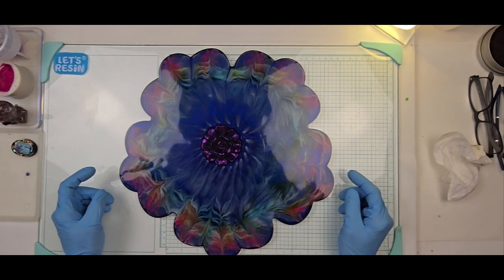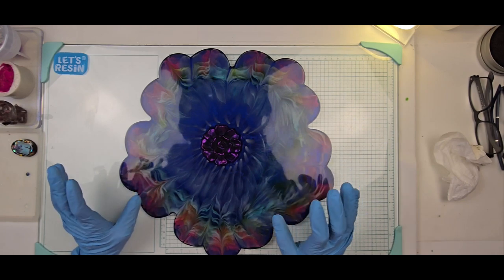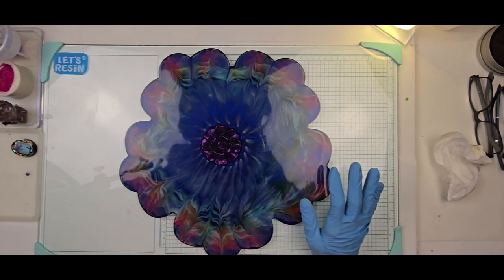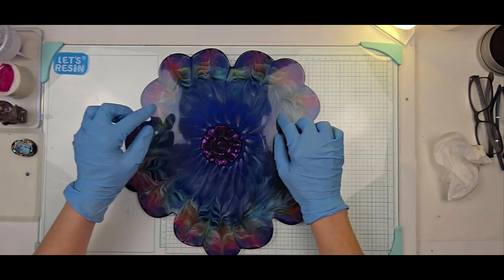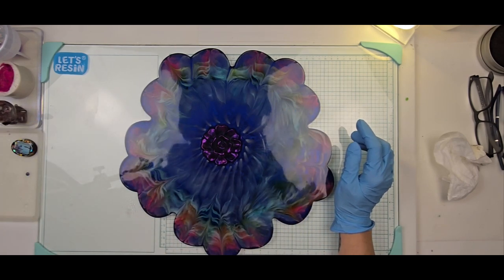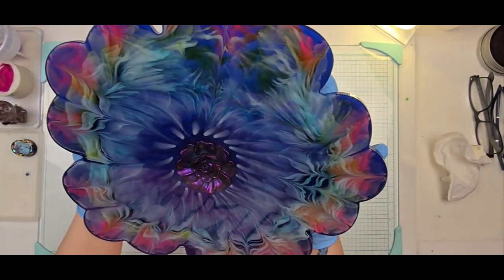So, what I would do different is I wouldn't use blue. That's for sure. Because it took away all my blue. I don't know what I was thinking there. That was a kind of a duh, shouldn't have used blue moment.